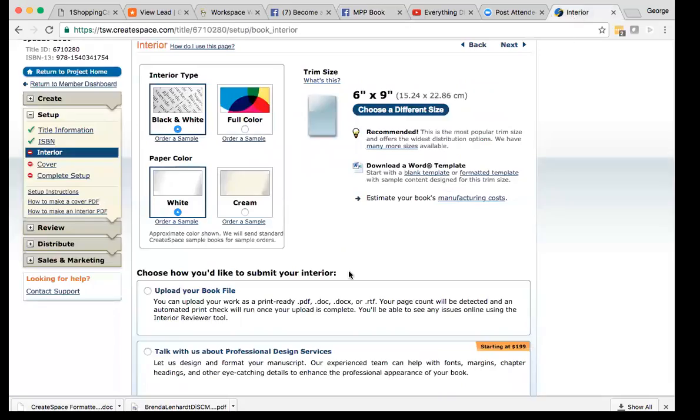Now, George, are you inserting pictures and your quotes and so on as you write and create, or do you just kind of do that after the fact? A little bit of both. If I get the sense that I want to put a picture right there, I'll just put a picture right there and keep writing. Or if I go back and reread it when I'm done and say, okay, I'd like to put a picture here, I'll just make space and put a picture in there.